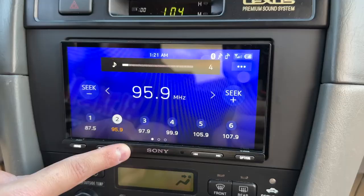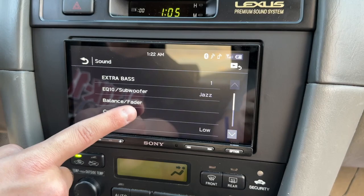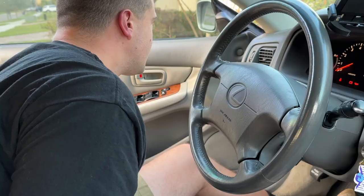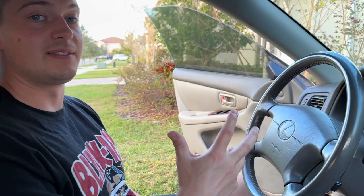I'm going to put the balance fader on and see if I plugged the speakers into the right spots. I think we have something coming from the rear — and I think I've messed these up again. If I go to the left, I hear it on the right side of the car. I am not going to worry about that right this second. It has been so difficult for me to find the time to record this video. I'm just going to cap it off right here — I'm not tearing that thing apart again. How many days in a row have I been trying to record this video? Like a week. Every day there's been something, and this is what you guys are going to get for this one.